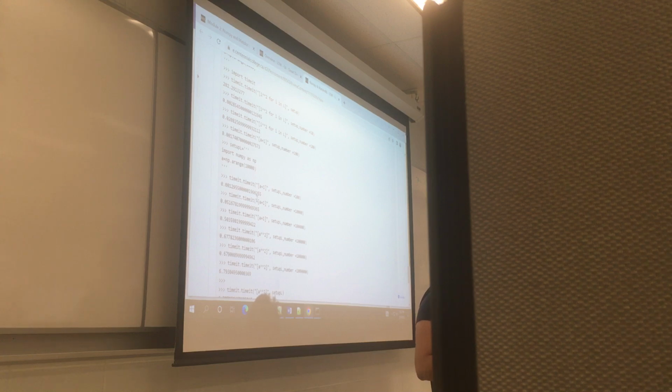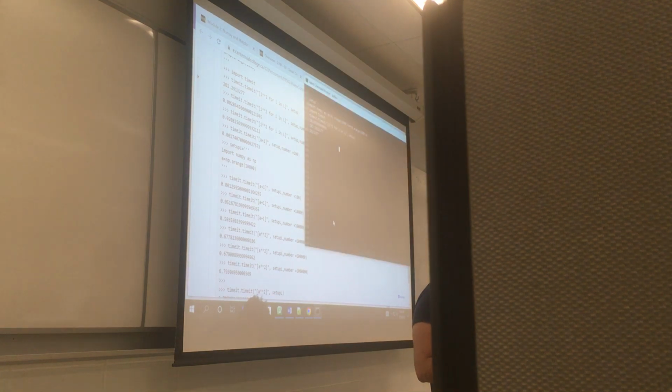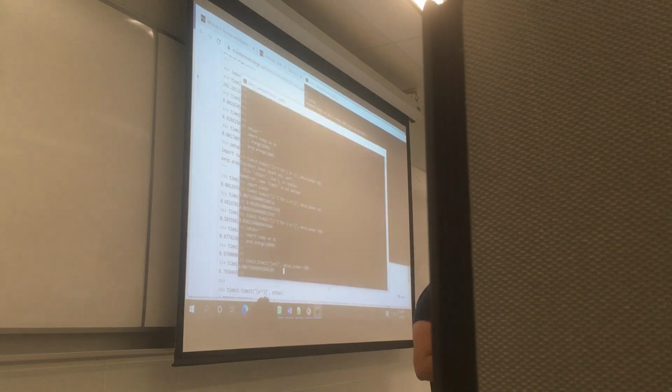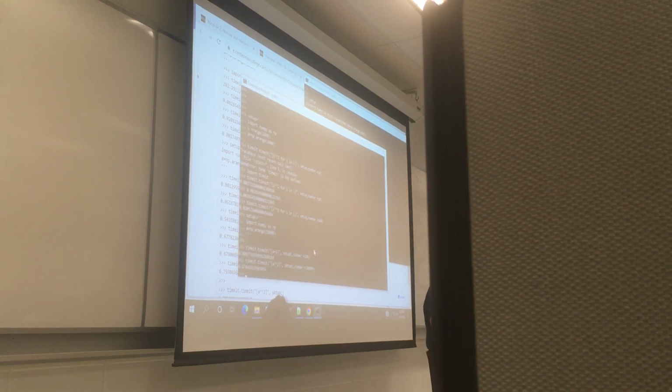And not just for simple operations like this one, but we can do fancy operations like this. And this runs 100,000 times. Because we are using NumPy, it's not going to break my computer. As you can see, it took less than a second.